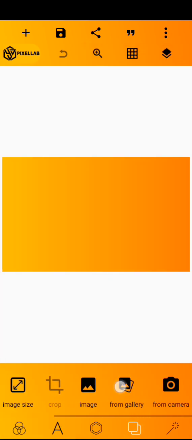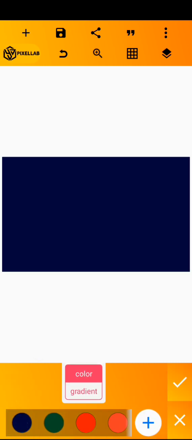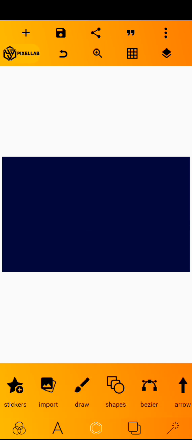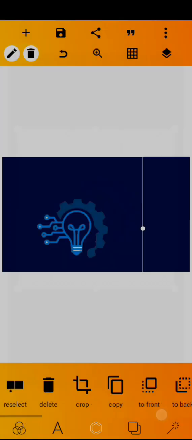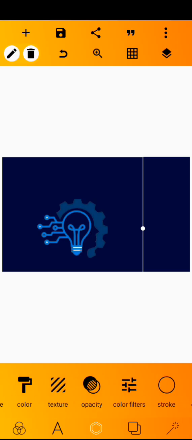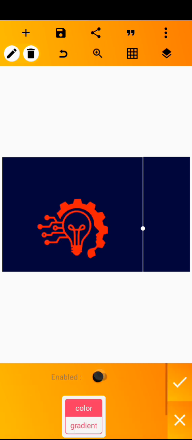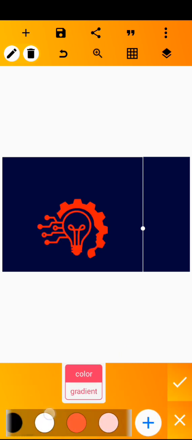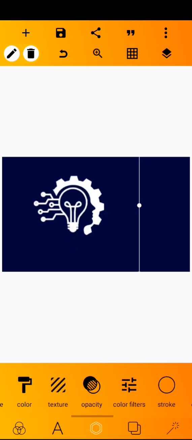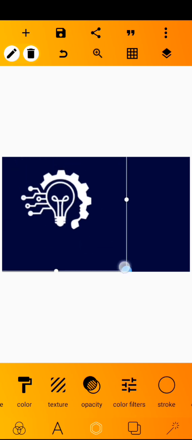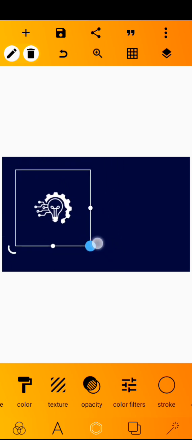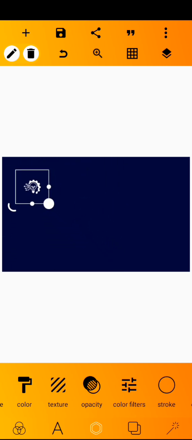Okay, so I have my transparent background. Now I'm going to go over to color and give it the background color of this deep blue. Okay, next go over to import and get the logo in. So change the color of the logo to white. I'm going to send you guys the resources needed for this design. Okay, so after changing it to white, reduce the size to the width about 22%. Okay, you just need to reduce the size and go to relative position and centralize it.